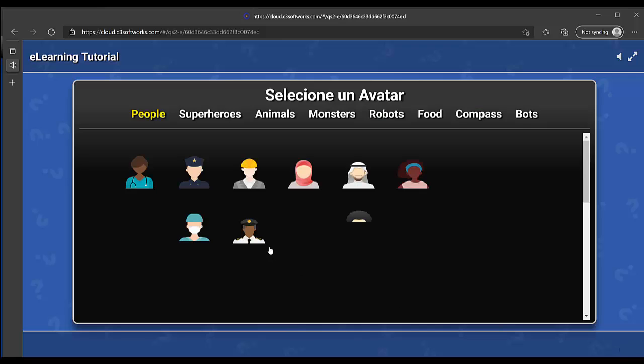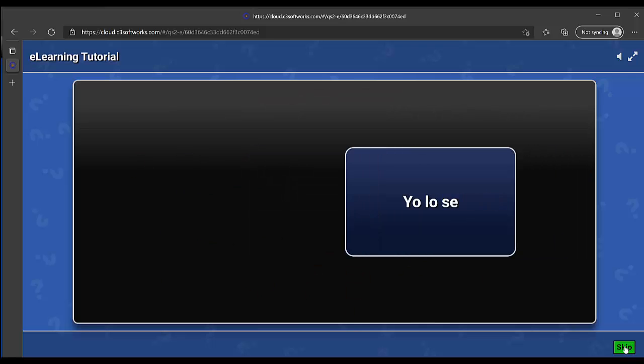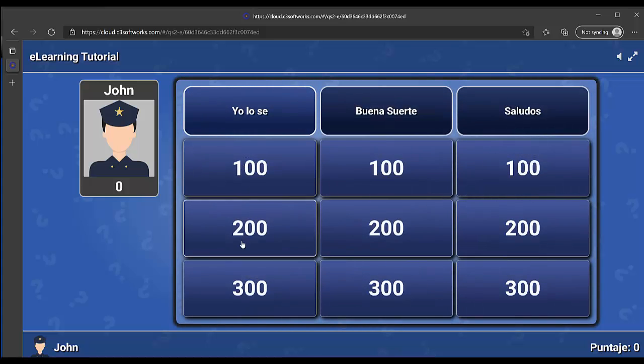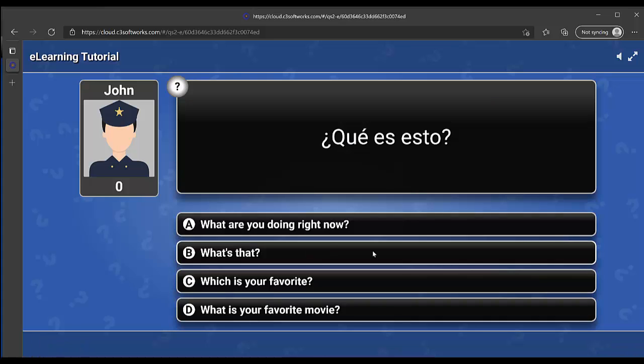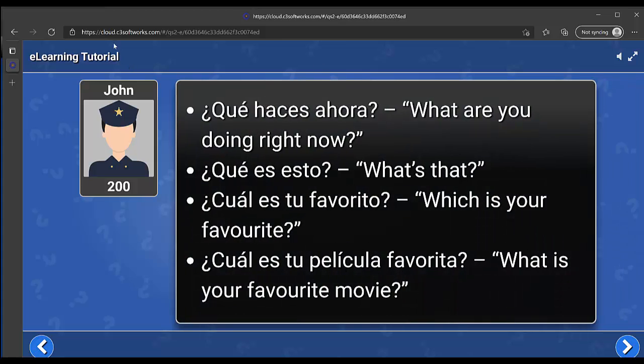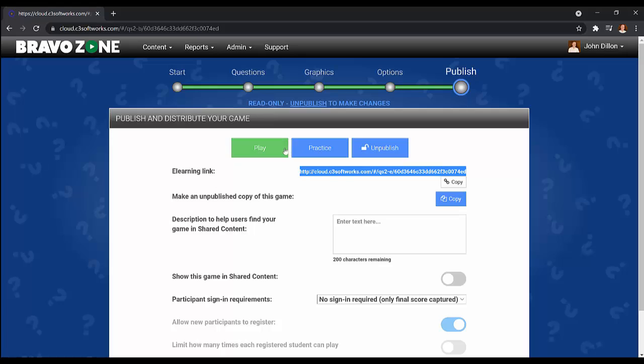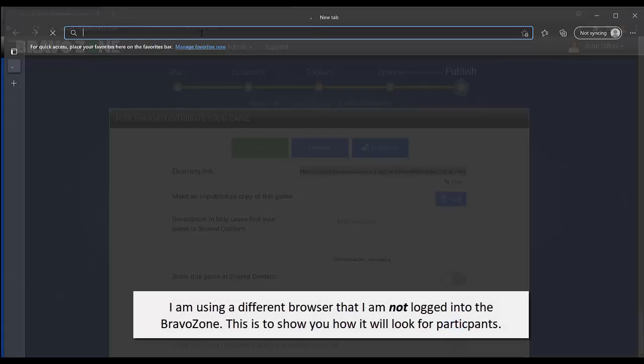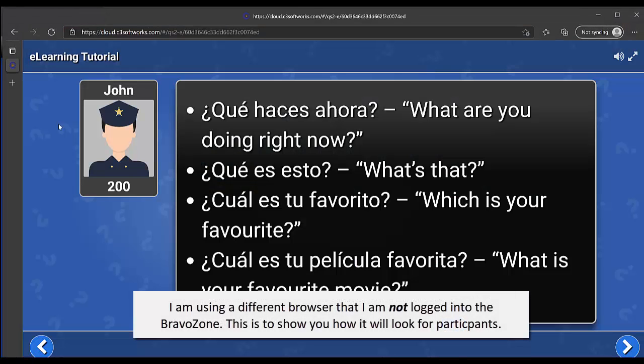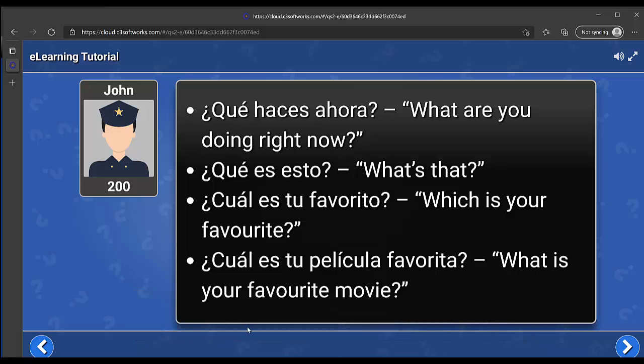Mute this, and I just wanted to quickly demonstrate something here. I'm going to go to a question. Now I'm going to go ahead and close this browser. Now if I click on play again, I'm going to copy this, go back to that same browser, and paste the link there. The game will go back to where I left off. This prevents your students from quitting a game three quarters of the way through and then starting again to try to improve their score. It's going to force them to complete the session.